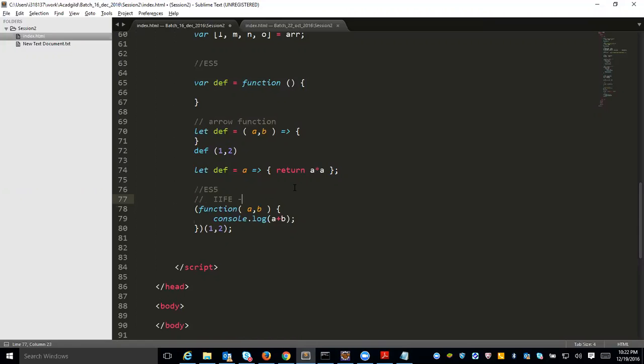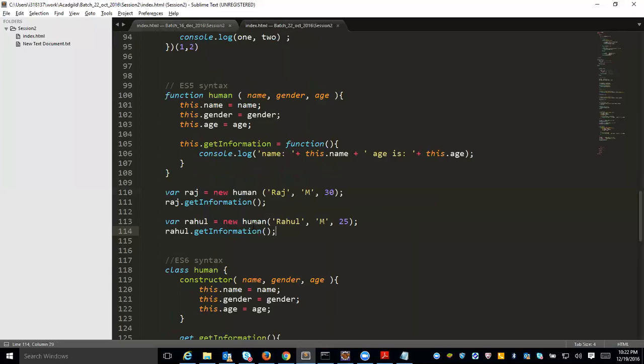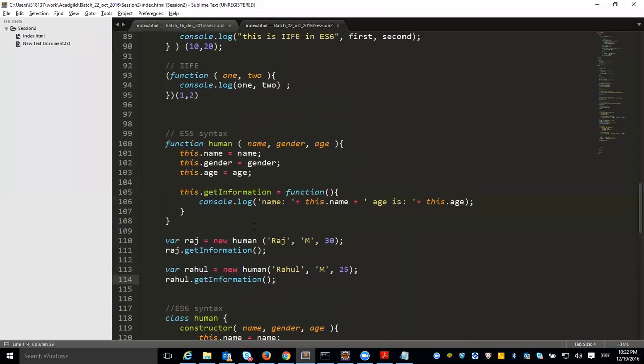IIFE, which is immediately invoked function expression. This is how you used to do it in a normal function. Now, how do you do it in ES6, or in an arrow function?